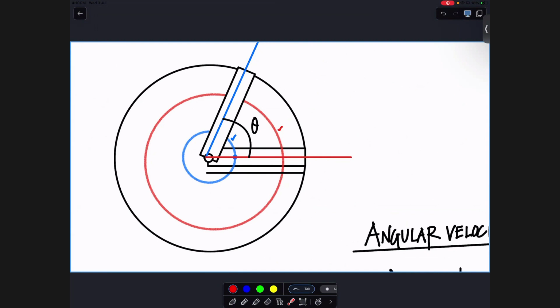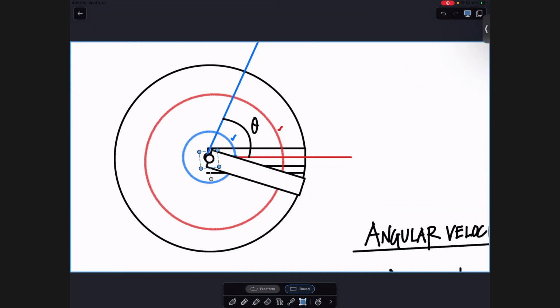So we had to come up with a quantity that's uniform. Uniform means the same for any point on this circle. And what is that? The angle. If you look at the angle covered here, if it goes from here to there, isn't every single point here covering the same angle? So instead of looking at how far they travel, we look at how much angle they cover. In circular motion, we'll use angle as our reference. No more displacement. We'll use everything as an angle.